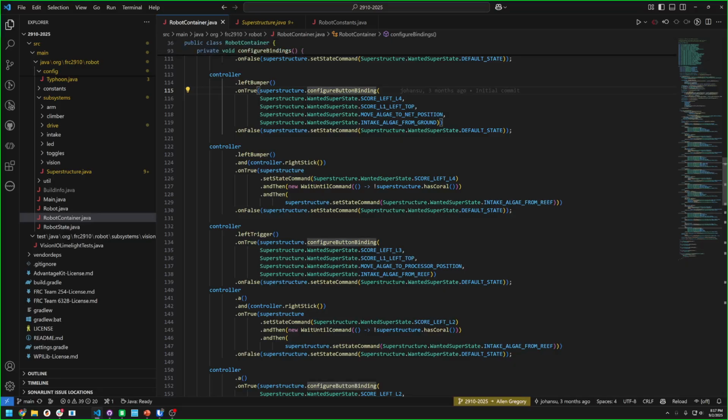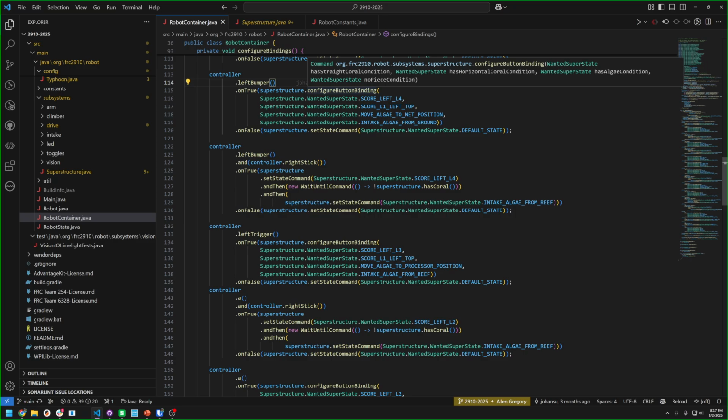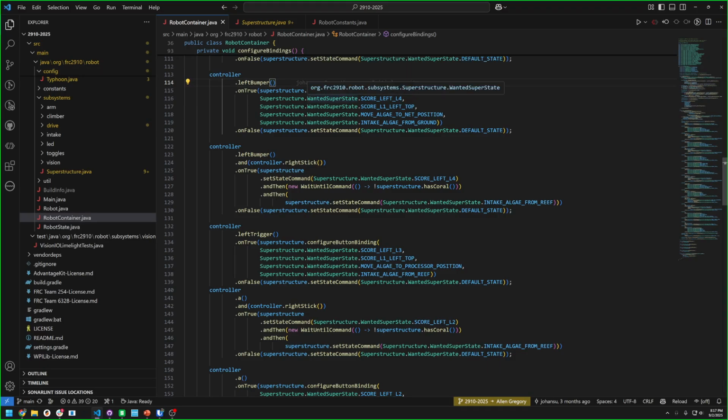Based on whenever they hit left bumper, it's going to do one of 4 things. It's either going to score left L4, score L1 left top, move algae to net position, or intake algae from the ground. Any of those can happen based on what the robot is currently holding in its gripper: coral in either of the 2 directions, algae, or nothing.